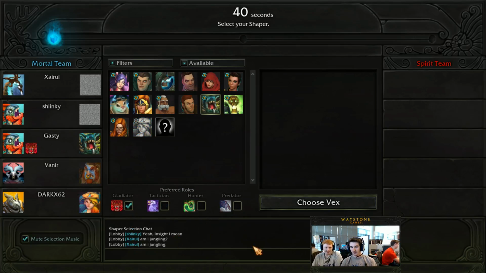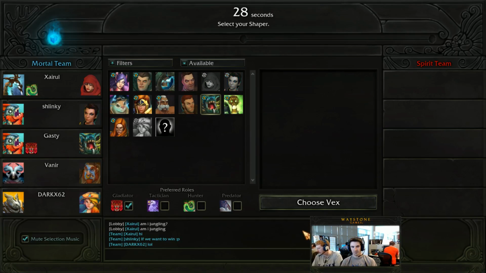And you can also play Gladiator as a mage. You can be a Finmore Gladiator. I've seen Finmore Gladiators do really well. I've seen range carry Gladiators do really well, obviously. I've seen Moya as a Gladiator do not terrible, but I think she's more suited for a Tactician, a Hunter, or a Predator, or something like that.